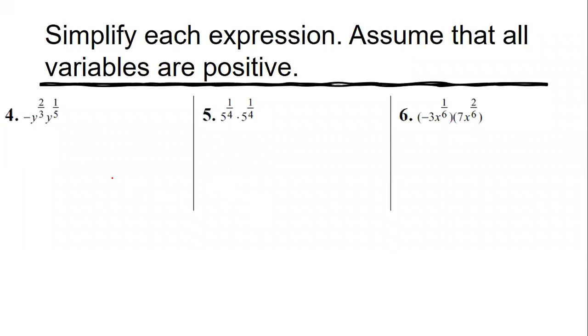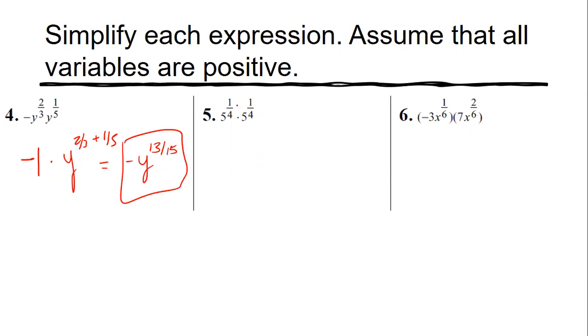All right, so let's talk about number 4. So number 4, notice there's a negative. That's just saying like there's a negative 1 there, okay? So here we have y to the 2/3 times y to the 1/5. Again, product tells me that I'm going to add 2/3 plus 1/5. And 2/3 and 1/5, whether you do common denominator or the chopsticks and bowl method or scenario that we kind of talked about, you should have ended up with 13/15. So we have negative y 13/15.